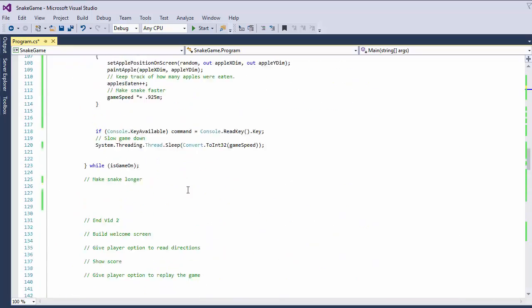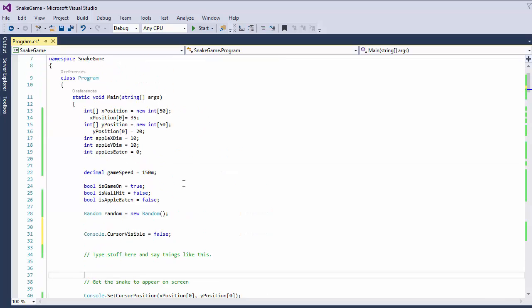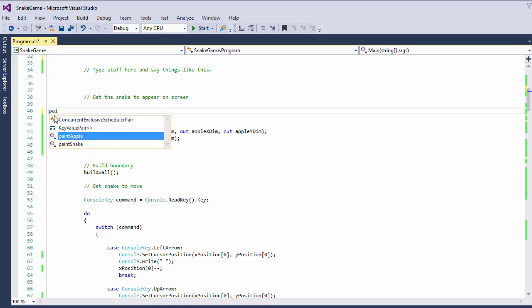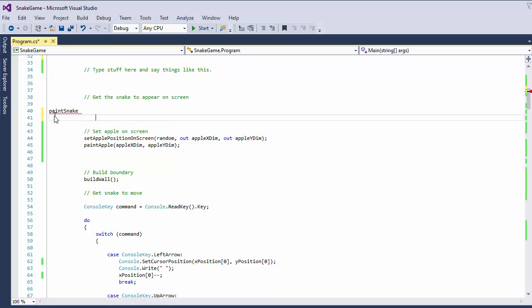Okay. One of the things I want to do is at the very top, we do define the snake. So I want to paint the snake. Paint snake. Okay. Oops. Paint snake.